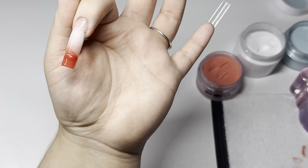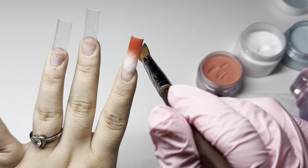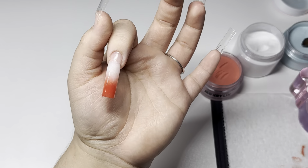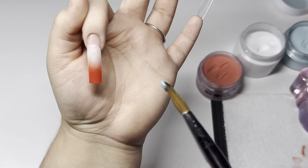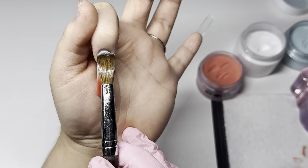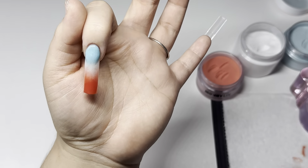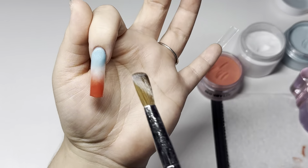So after applying the pure ivory color, I am just going back in with that Prada color a little bit just to add a little bit more of the ombre down with that white. And then now I am going in with the color Rain and applying that towards my cuticle area and using the tip of my brush just to push it up into the cuticle area to avoid overflowing. And then I am ombreing it with that white acrylic as well.